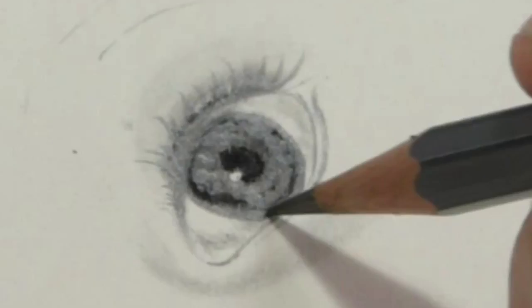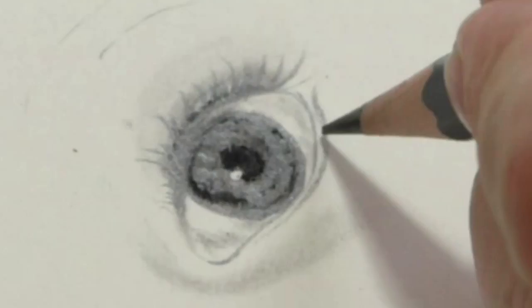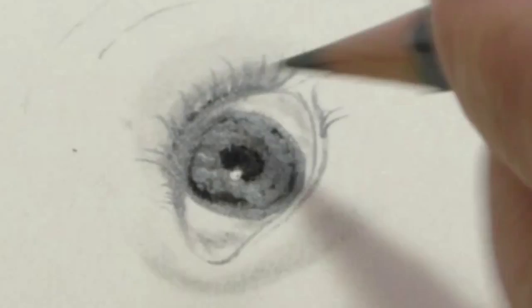Then we move on to the bottom one. Okay, so this side's nearly finished now. Just finish off that bottom eyelid and the same thing applies. Set it into the base where the eyelashes start to come out and flick out.